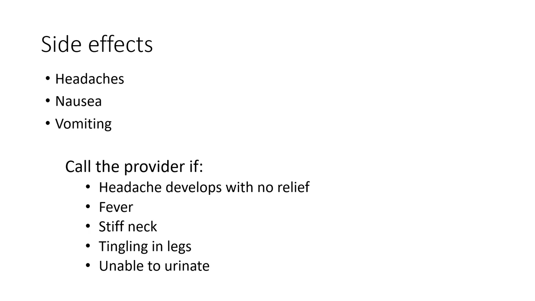Headaches are usually a sign of a cerebral spinal fluid leak, and if left untreated, it can cause serious complications such as a subdural hematoma or seizures, which could be fatal. A blood patch may be needed to stop the cerebral spinal fluid leak. A blood patch is an injection at the spinal tap site with a small amount of blood from the patient themselves, and it's made into a mix, but I'm not sure what that mix is. This will patch a hole in the dura, the outer membrane of the spinal cord, as long as you use the original site. It can have immediate effect, or it can take up to 4 to 6 hours to improve.